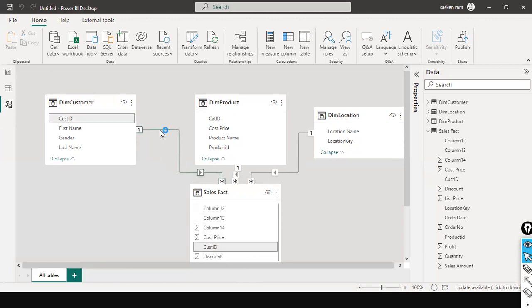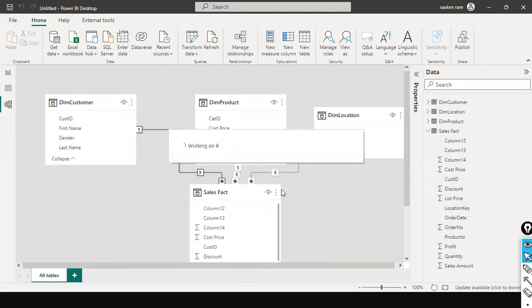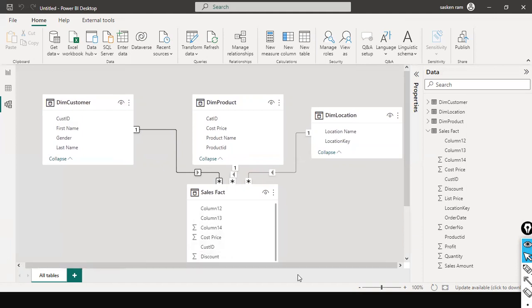Before asking the customer, double click on it and check the values that are there in both the tables. Here customer ID is there, and here cust ID is there. So all the values are more or less similar, but even though the values are similar, you can still check with the customer because the naming standard is not the same. Can I rename it as cust ID? Currently, I'm seeing customer ID. Can I rename it as cust ID for the sake of consistency? You can ask them, and then you can rename it. Fine. We are done with the simple data model design.